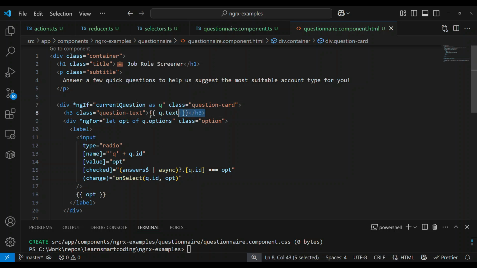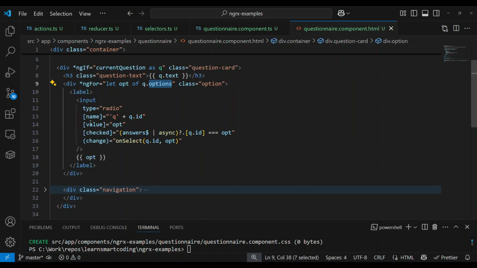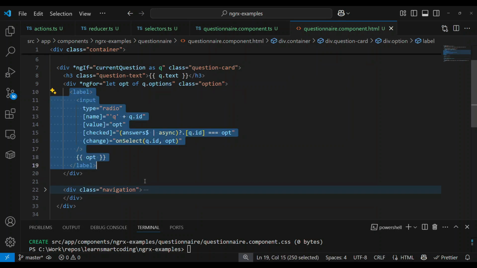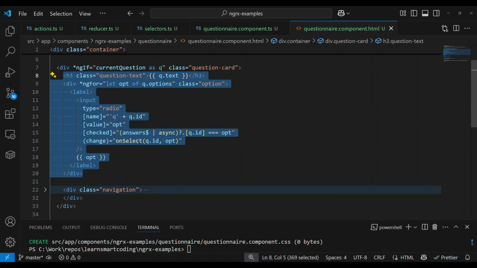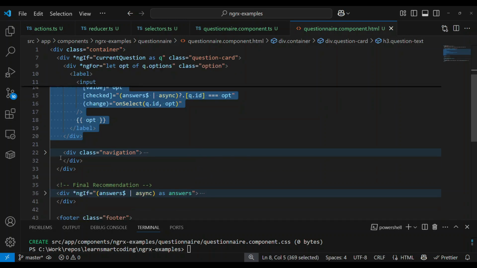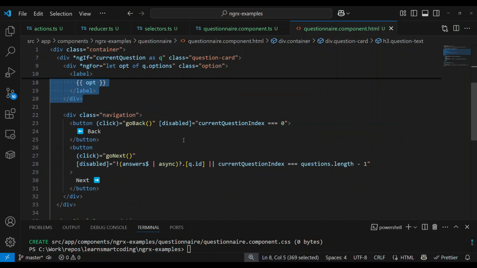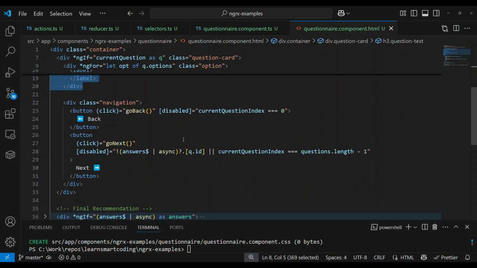So when we display the first question, we go over its options and display the radio buttons. This is simple HTML. Until here, it's simple HTML. No NgRx is involved. Okay, now where is our NgRx involved? Okay, next is navigation.